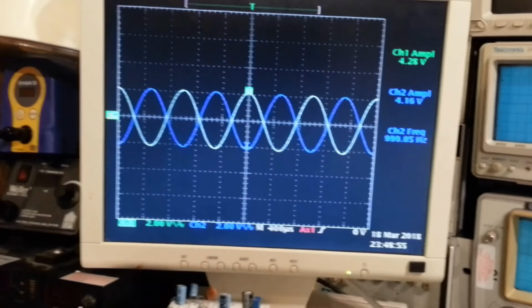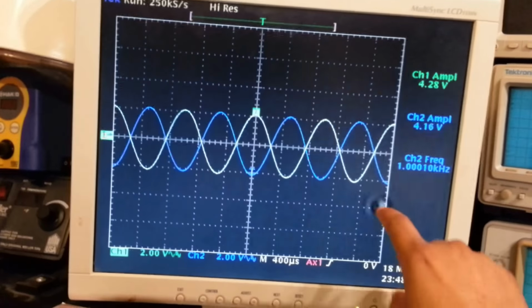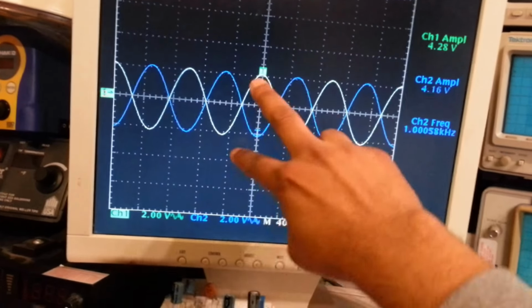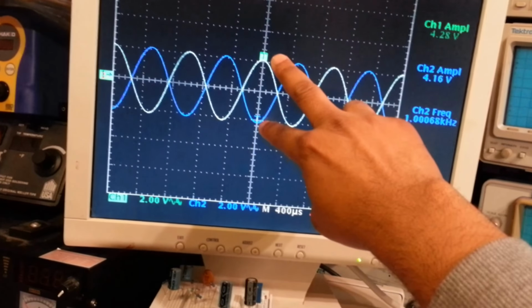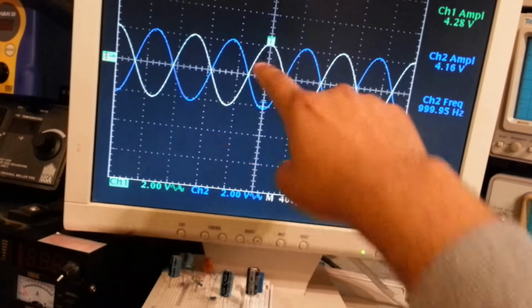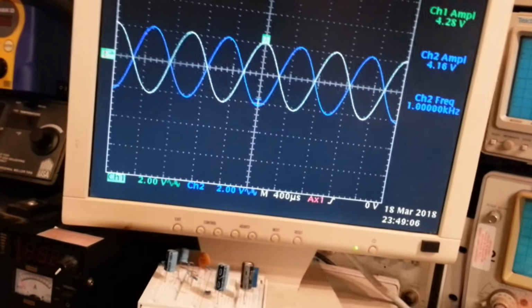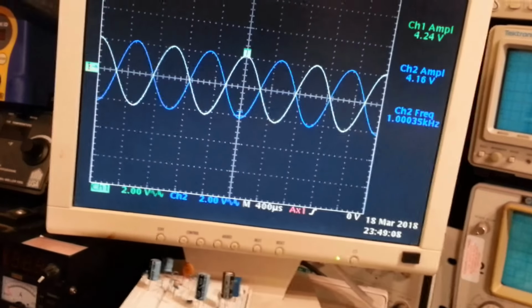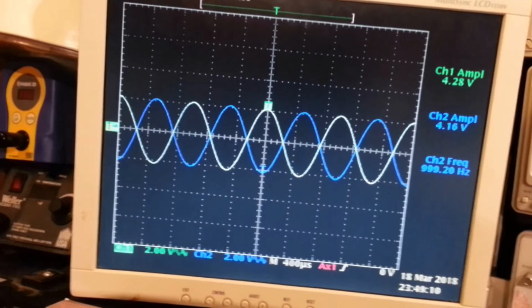So now what I'll do is set up my scope to measure the differential voltage, basically the difference of these two. That will give us the full differential gain of the amplifier. So let's do that really quick.